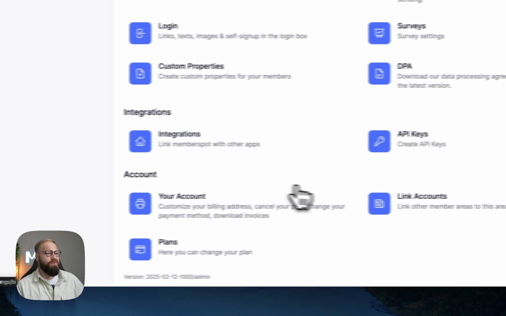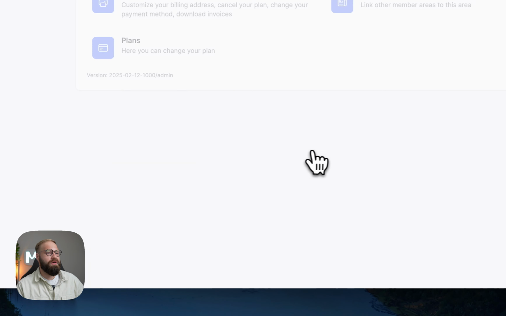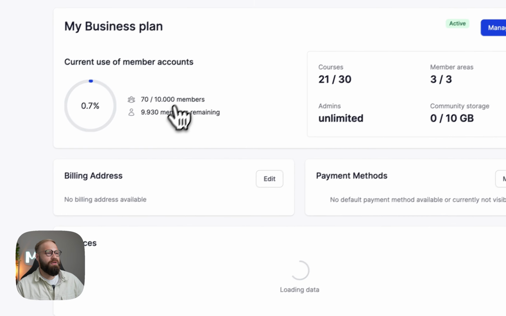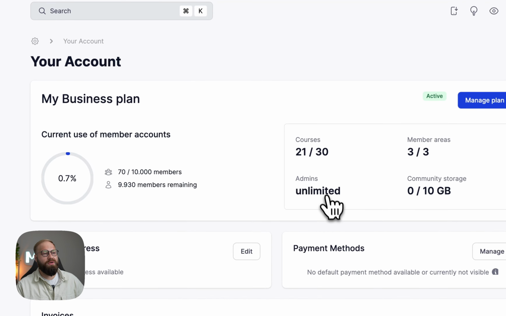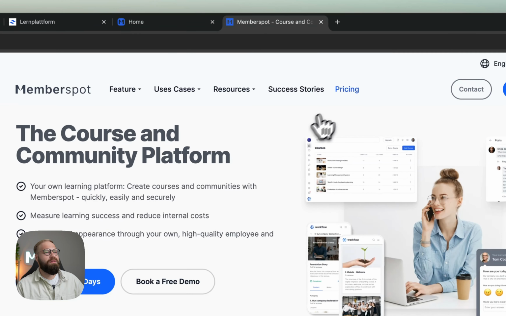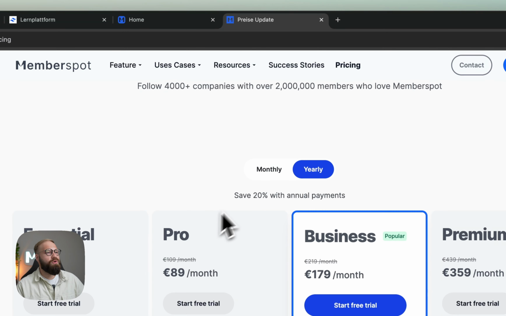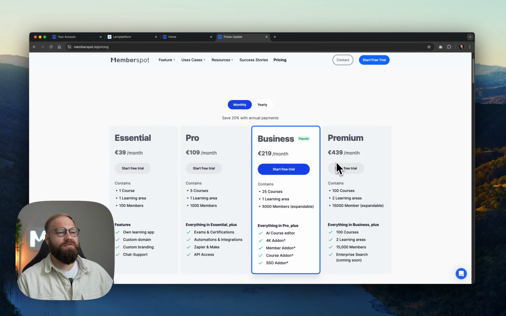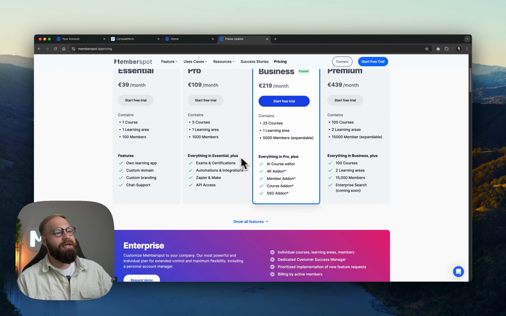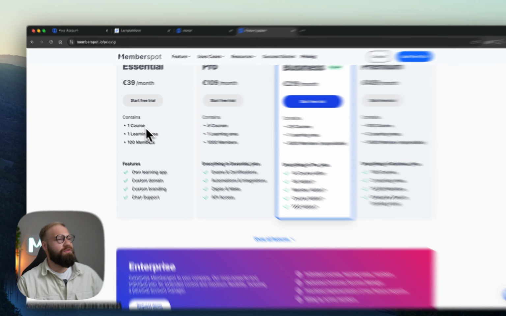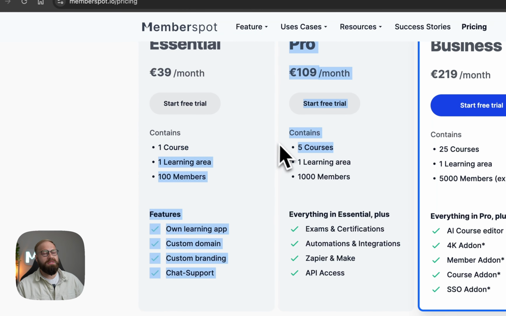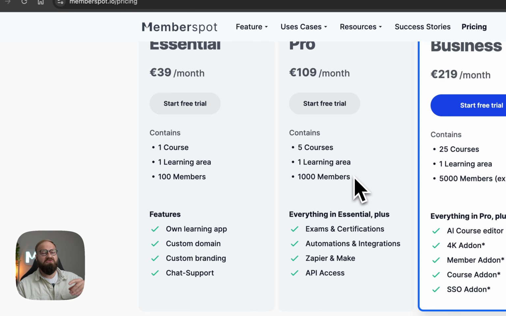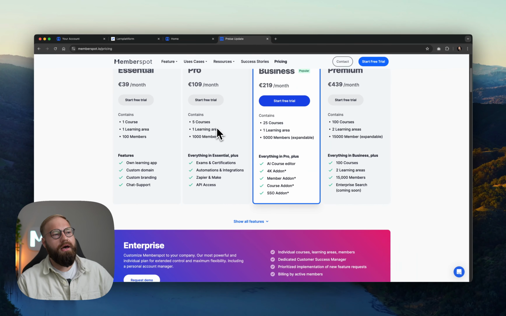You can always go to your account here and check your tariff and your plan, how many courses you have left. So let's have a look at the pricing page. Currently our prices monthly are 39, 109, 219 and 439 euros. The core difference is the amount of courses. Again, one course can have hundreds of videos in it, and one video can also be very long.